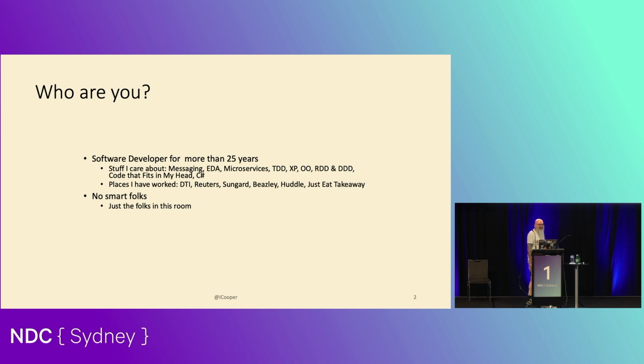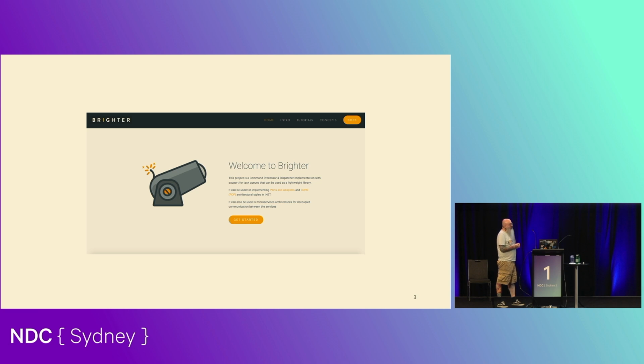This is me. It just says I'm old. I've been doing messaging for quite a while. We actively use Kafka at my current place of employment, which is Menulog. I guess you're all .NET developers, otherwise you're probably lost and confused and in the wrong room. I work on a messaging framework for .NET called Brighter, along with other people. We are an alternative to things like MassTransit and NServiceBus. We support Kafka, and we do that natively. It's not an addition to our platform like it is in MassTransit.